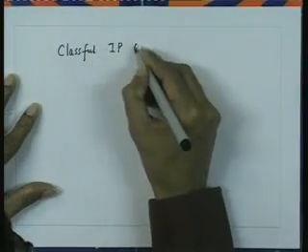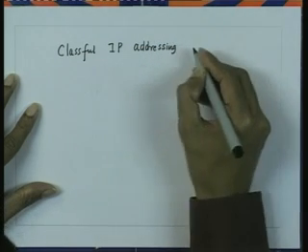Now, when it was decided that the IP addressing scheme will be hierarchical, divided into the network number and the host number, we know that the IP address is a 32-bit address. So, possible nodes which can be there on the internet can be as large as 2 raised to power 32. Now, when we are dividing this 32 bits into two parts, one denoting the network number and another denoting the host number, clearly the question is how many bits we should devote to the network number and how many bits to the host number. Accordingly, several classes of IP addresses have been defined. So let us study what are those classes of IP addresses. Classful IP addressing scheme.